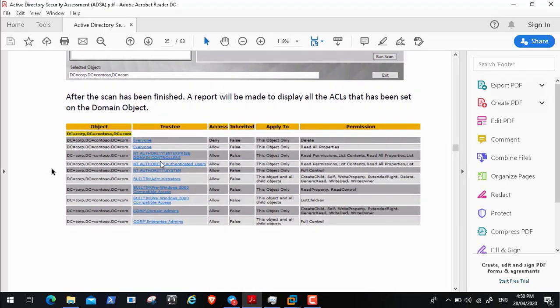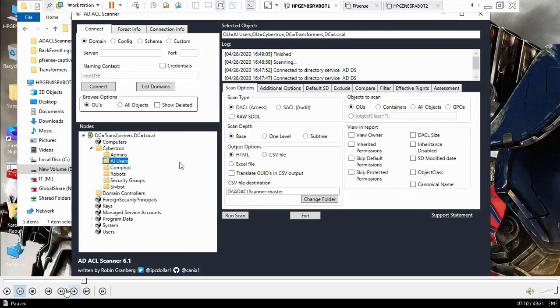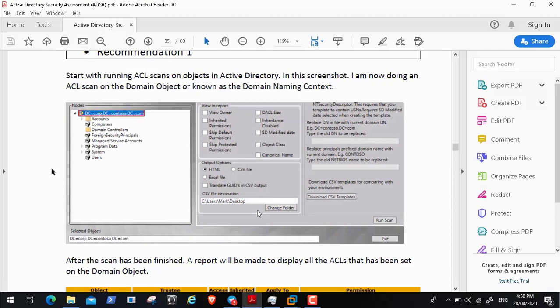He is saying here, okay, you can go a little bit back. Here we can see that after we have the scan, we get a report made to display all the access control lists that have been set on the domain object. Okay, so transformers.local, with a different name here, is called the domain object.